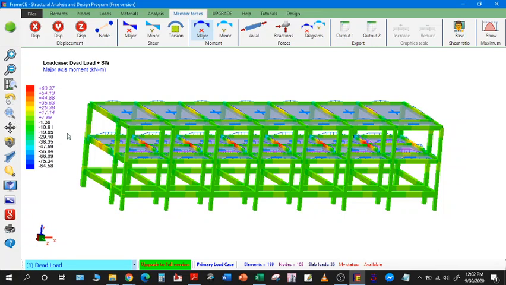So let's look for that moment value. This one, the dark blue here, which is also very logical. The moments there are always negative because they are near to the support and the tension side is on the upper side of the beam. So negative 84. Alright, so that is how to model and generate results for a 2-story classroom and modeling it in 3D.